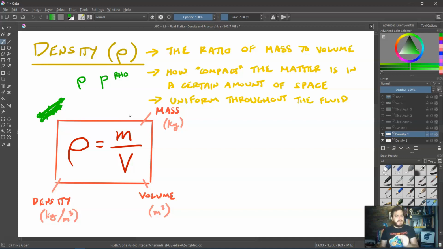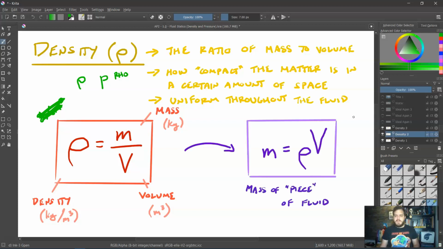But instead, what you could do is take a little chunk of that fluid out and determine its density using a graduated cylinder and a scale or something along those lines. And you could measure the proportions of this pool so you could get its volume. So we could determine its volume and its density. And if we multiply that volume across, we could therefore determine the mass of this block of fluid.